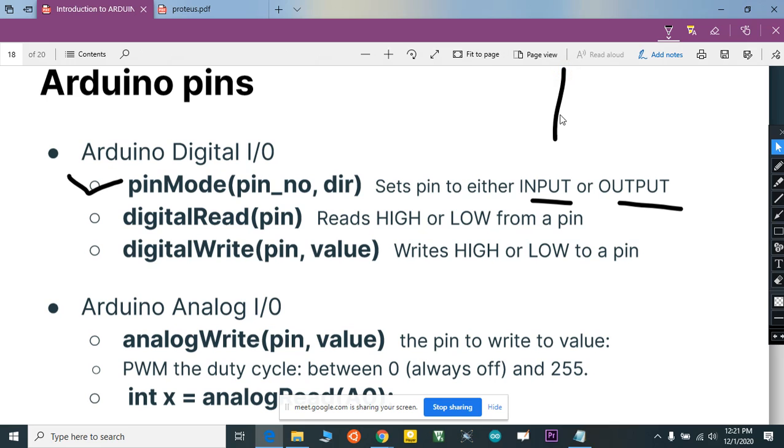As I told you before, we have two types of pins. We can connect some input sensors and some output devices also. So how does my Arduino understand which pin I connected in which direction? You can set it here: pinMode, pin number, direction. You only need to know the pin number. So if I want to set the 13th pin as an output, I will set pin number 13 here, then I will type output.